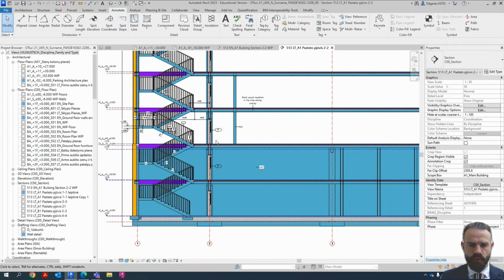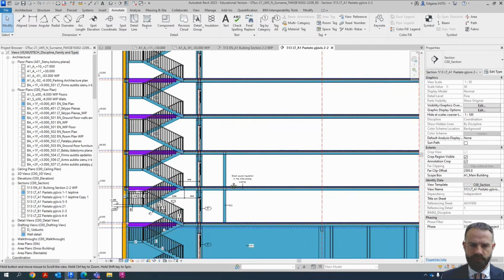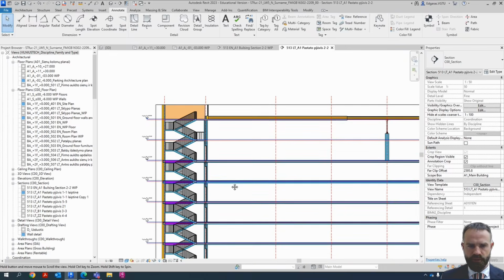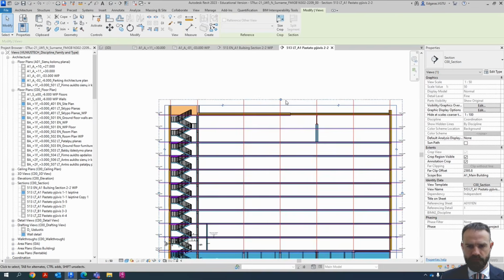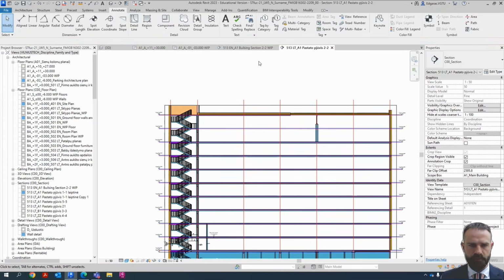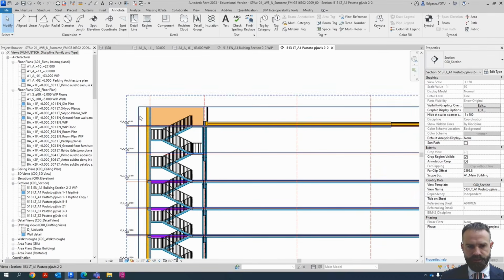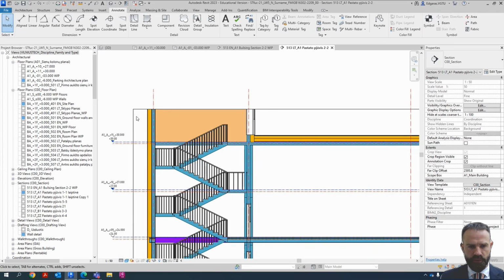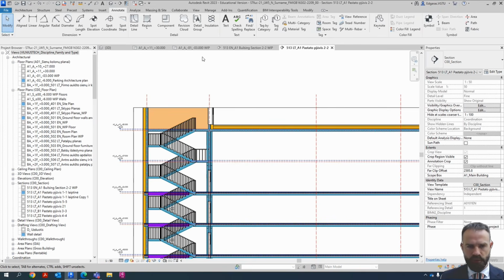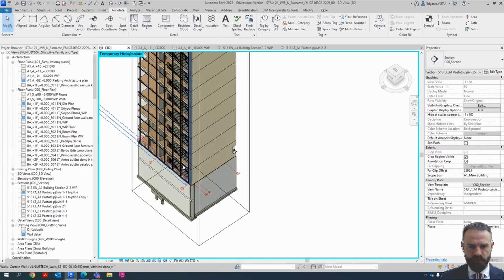The section is one of the most important parts of the drawings, and it shows all the inside components of the building.